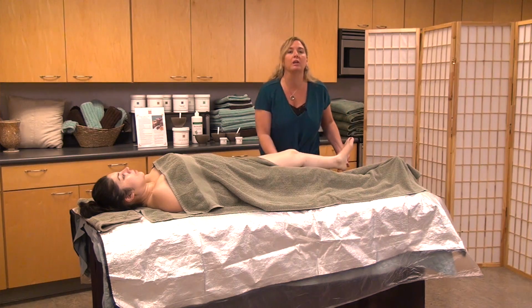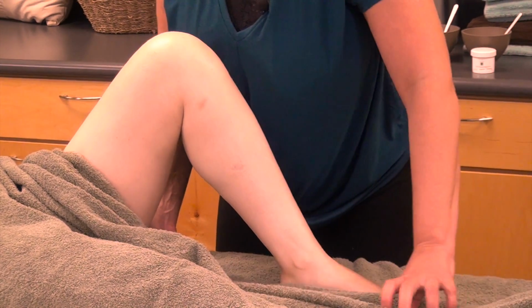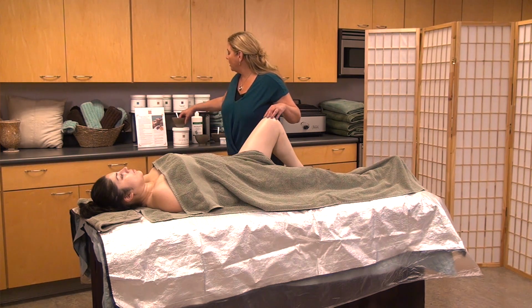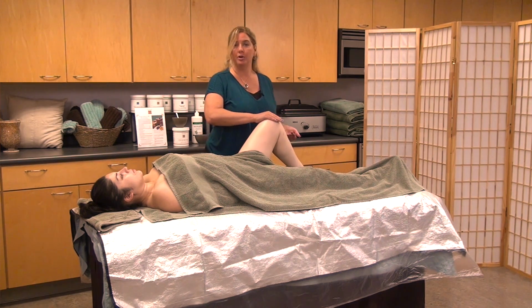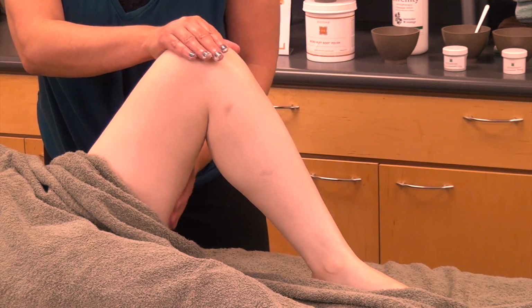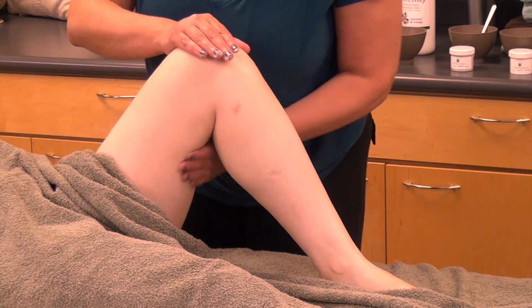Now we're going to bring her leg up into a bend, taking this top towel and tucking it under so that she's draped well. Going to get a little bit more Micro Buff body polish. My top hand, or my head hand, is going to go on her knee, and then my exfoliation is going to come from my bottom hand, or the hand closer to her foot. This is just a good way to do this to protect the client.